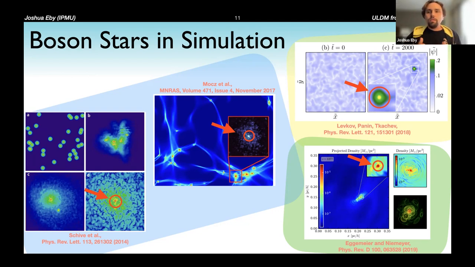So with this sort of analytical picture, and also many simulations, by the way, there are a handful more simulations that did not make it onto the slide. There are many more groups doing similar kinds of things, and a generic prediction of all of these simulations is the formation of boson stars. So people are pretty convinced that boson stars are astrophysically interesting, that they seem to be semi-generic, if not fully generic, and so they're good targets for experimental searches.